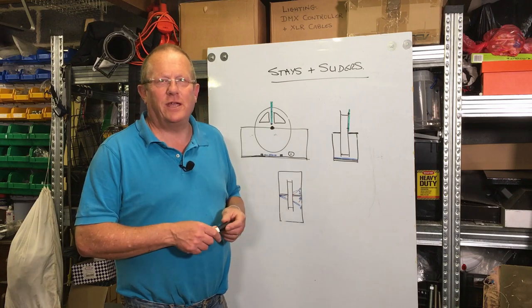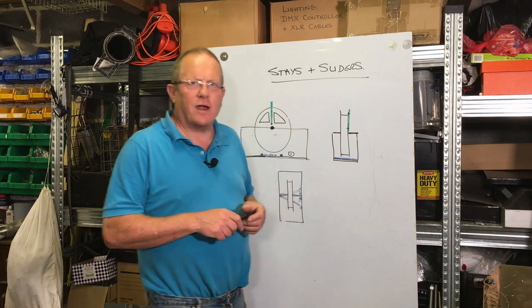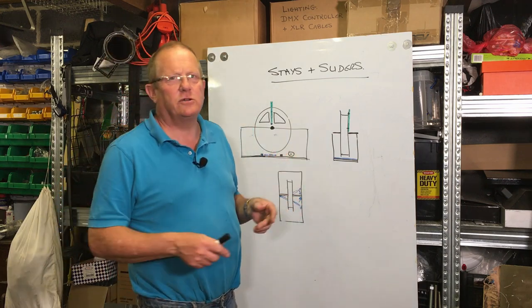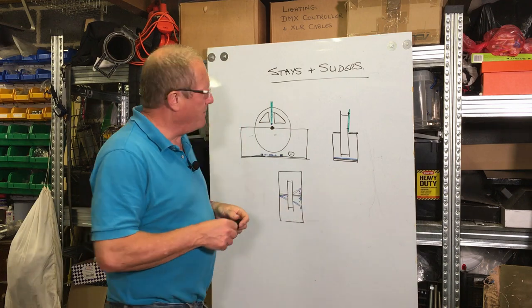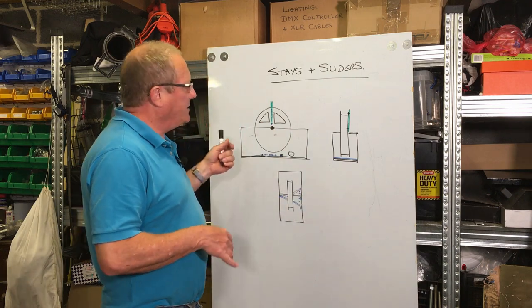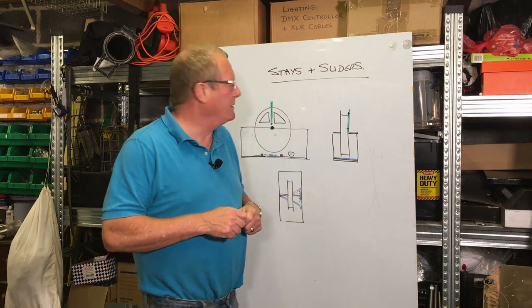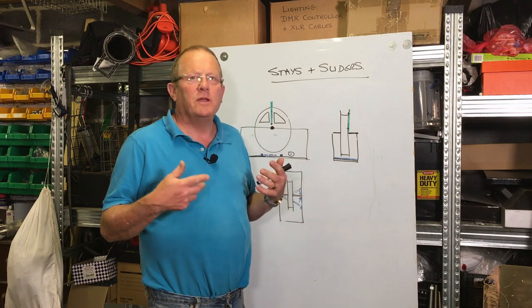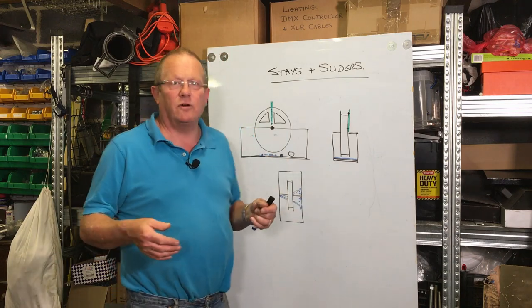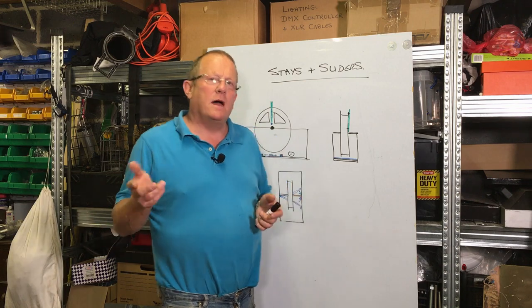Right, welcome to the next stage in the scrap challenge. Today I want to have a look at the stay and slider system that I want to put in place. I'm intending to use this system for an element of training, and consequently I want to have a stay in place.